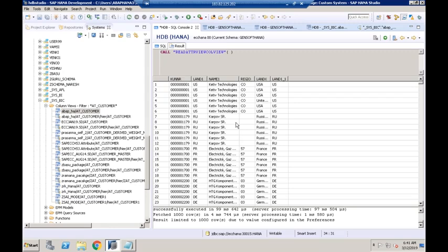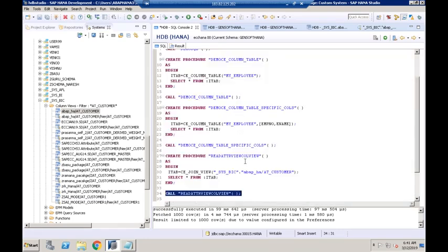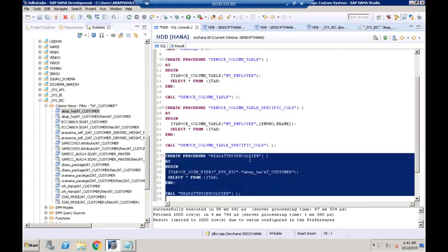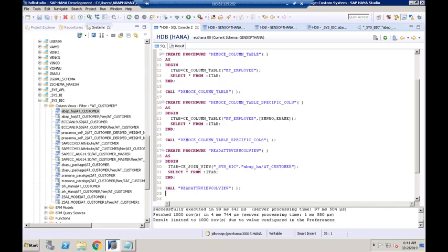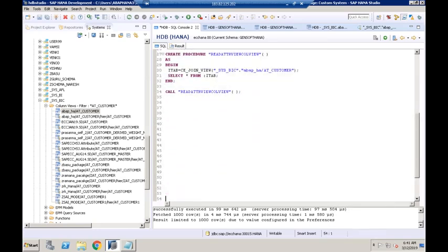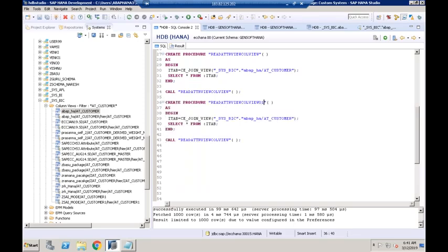Now here also I don't want to get all the columns. I want to get only a specific column. So what is the change I'll make here? Let me go for creating another procedure. I'll give the procedure name as something 01. In C_JOIN_VIEW, it's the same thing. Here I'll add a comma, just like earlier.